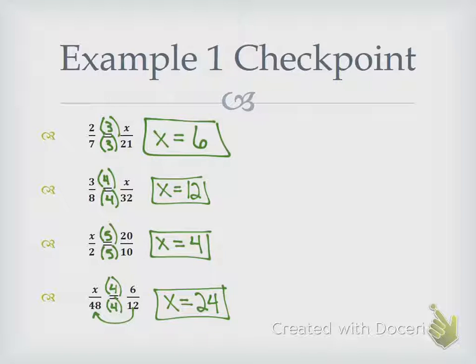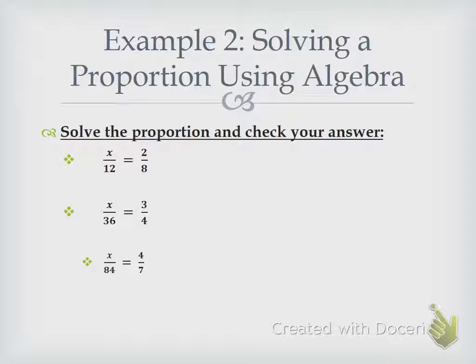The second method you actually have already learned, except now we're just putting a different spin on it. It's solving using algebra. Now, whatever number is in my denominator of the ratio that I do not know the value of the numerator, I'm going to multiply both sides by that number to get x by itself. So, multiply both sides by 12. Can I cross-reduce anything? Yes. On the other side, 8 and 12? 8 and 12, 4. So now, 2 times 3 is 6 over 2, which is 3. X equals 3. Okay, so we solve using algebra.